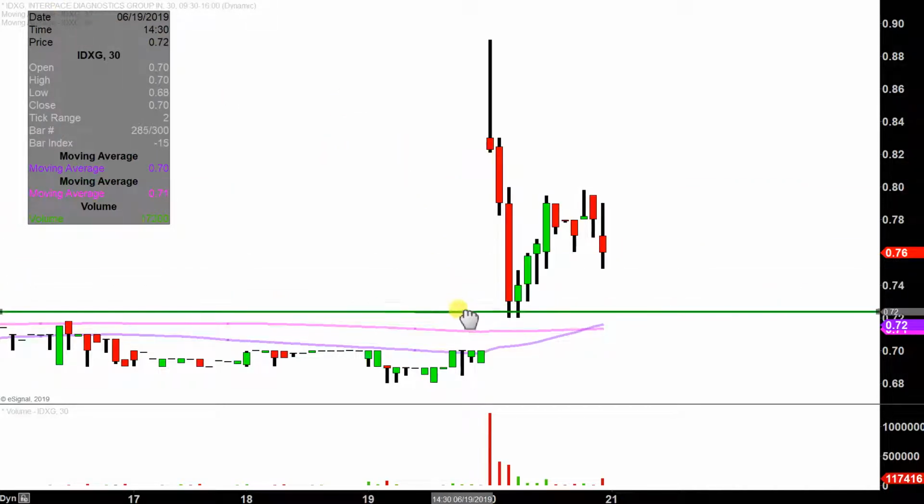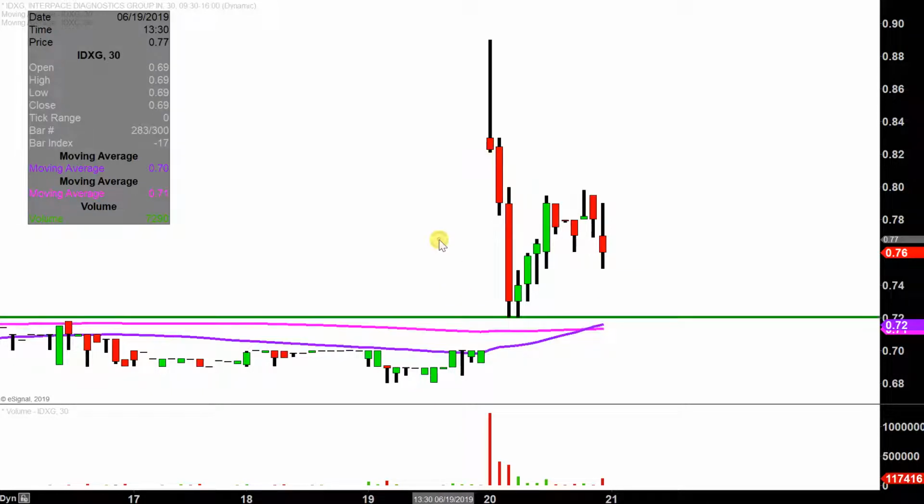But to me, it all revolves around this area right here at 72 cents. And 72 cents is very revealing. What do I mean by revealing? Well, it's pretty much telling us whether or not this is going to try to make some sort of progress forward or not. So in the event, let's just say the price comes down, or I should really say back down to 72 cents.